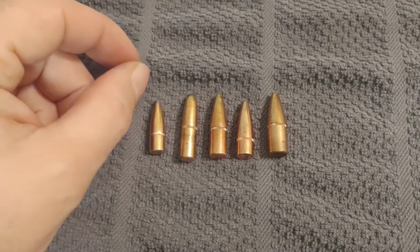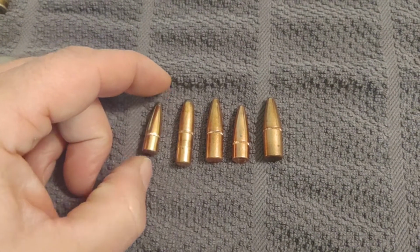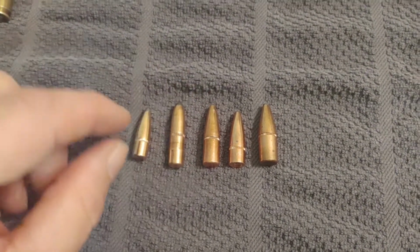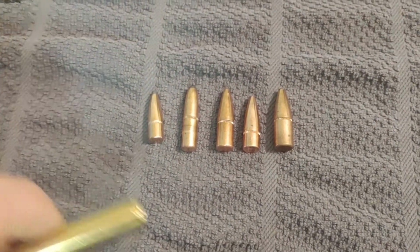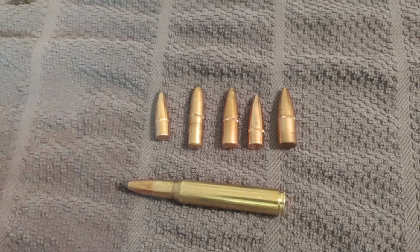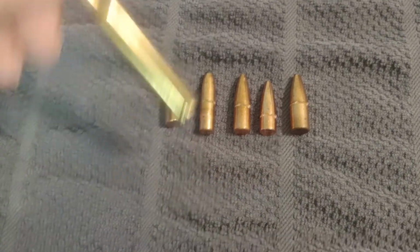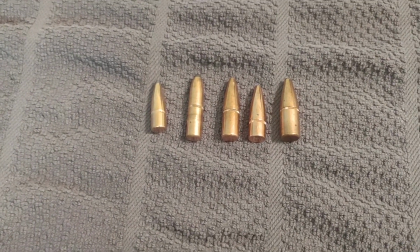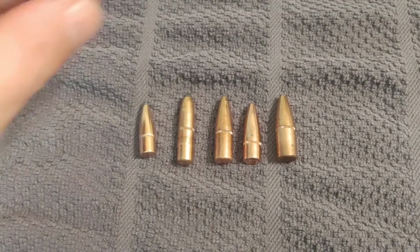Anyway, this is a 150 grain 308 soft point bullet, and so this was sufficient, especially in a 308 type cartridge, for a long time for many applications. And this is the 30-06, which originally that's what it started out as, was 2,700 foot a second with a 150 grain bullet. And it was just the American version of the 7x57 Mauser. There are other videos on that. We can talk about that.